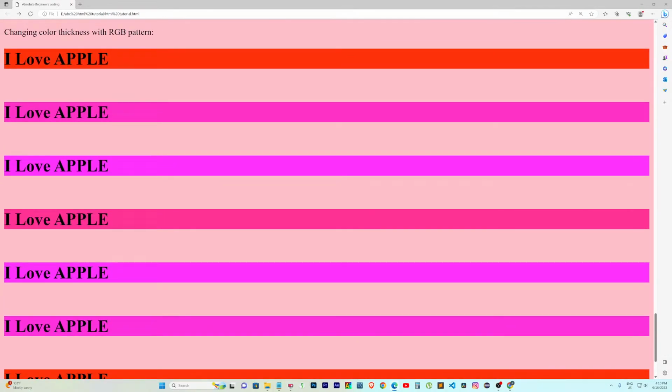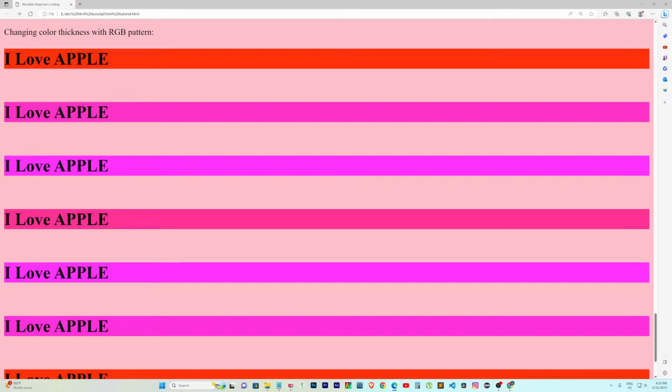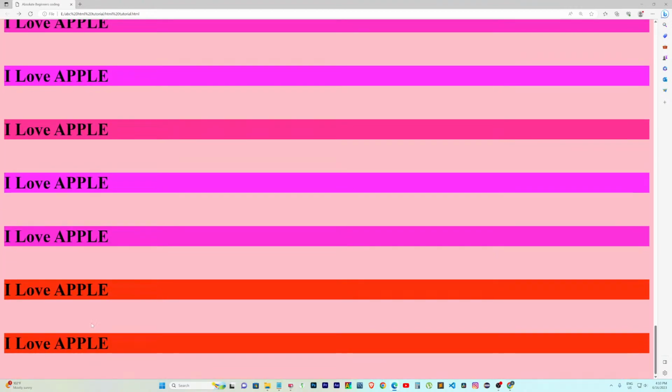So this is how to change the colors with the RGB pattern, guys. So red, green, blue are the primary colors. You can use them to change the value. You can change the colors. If you want to specifically use lighter blue in the background or darker blue in the text, you can choose the RGB. If you know the pattern for each and every shade, then it will be quite useful to you.